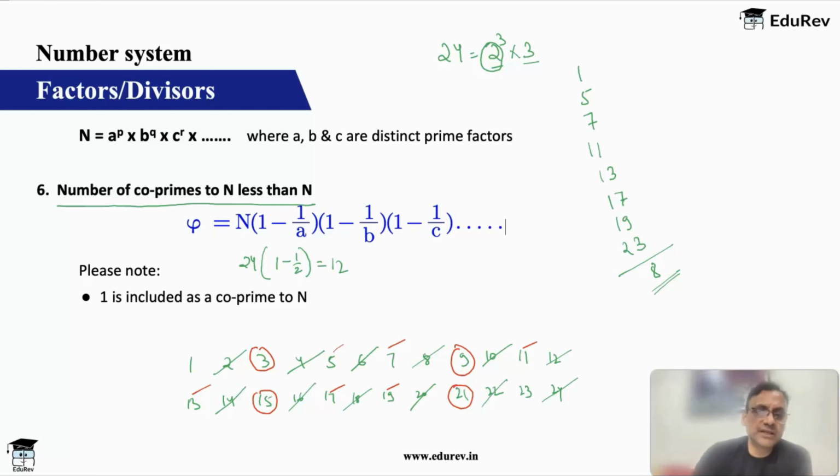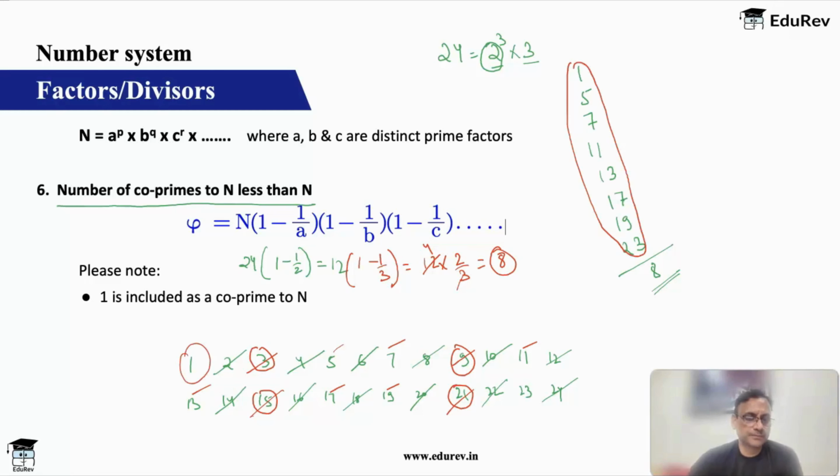So if I remove every third number, how do I remove every third number? And take the remaining: 1 minus 1 by 3. 1 by 3 would be every third number. Balance would be 1 minus 1 by 3. Okay. So I get 12 into 2 by 3, which is 4 into 2, 8. Okay. So these numbers are also removed. Now if you see what is left out, it will tally with what we have here.